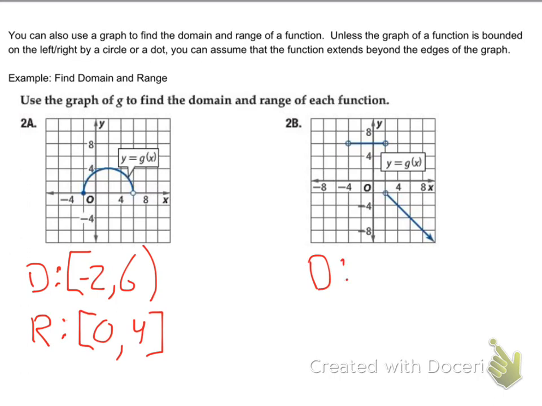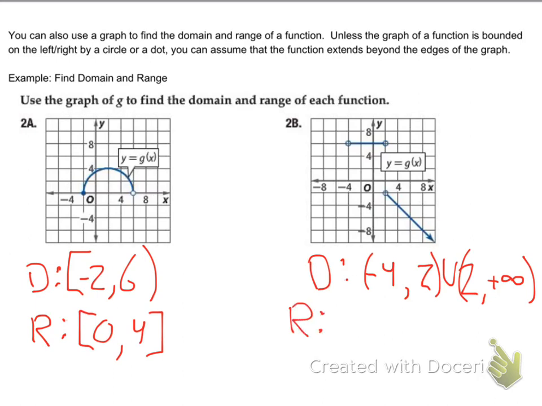On this graph over here, which is more of your piecewise looking graphs, it's multiple parts of functions put together. The domain looks like I have to have 2 different intervals: an interval for this top section and then an interval for this bottom section. I can see that -4 to 2 is one of my intervals, and none of those are included at the ends because they're both open circles. I then jump down to another interval, which starts at 2 and goes all the way to positive infinity. Can't be at positive infinity, but I also cannot be at 2 again because it's an open dot. I need to put these two together, so when I marry them together, I use a union between the two.